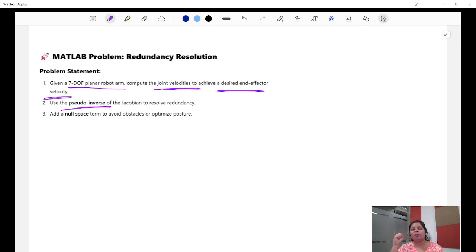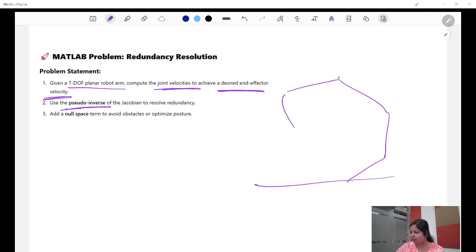because we are anyway interested in a planar motion. So using 7-DOF for planar motion is definitely going to make the robot redundant, because in a plane you will just have x, y and theta and nothing else, but you have 7 degrees of freedom. What will you do with 7 degrees of freedom? So you can use 7 degrees of freedom to do some more tasks. So let's say we want to achieve an orientation of all the links to be 45 degrees with respect to each other. Let's say my first link is 45 degrees here, then the next link is 45 degrees, 45 degrees, 45 degrees, 45 degrees.